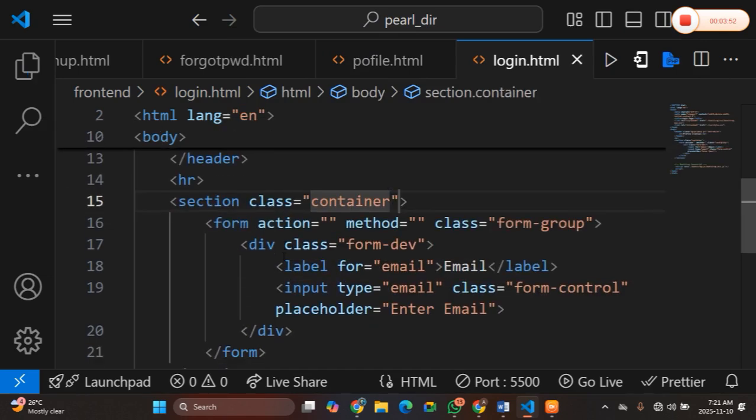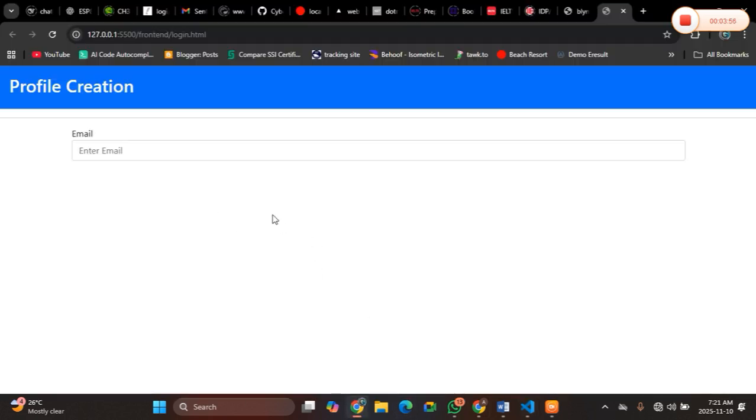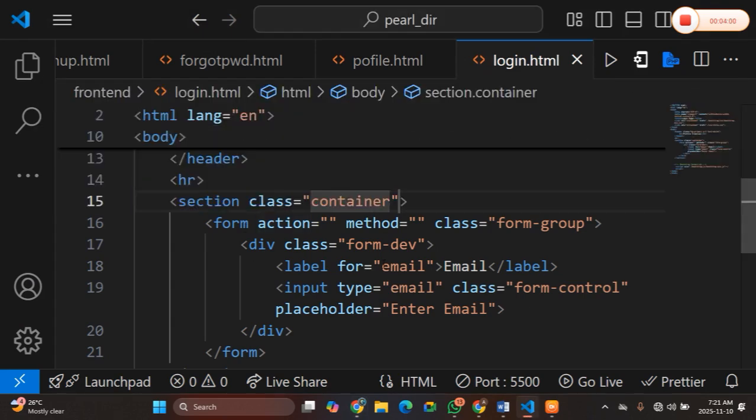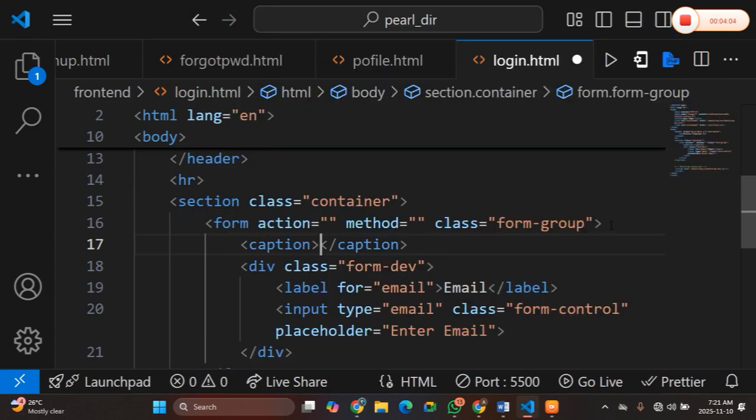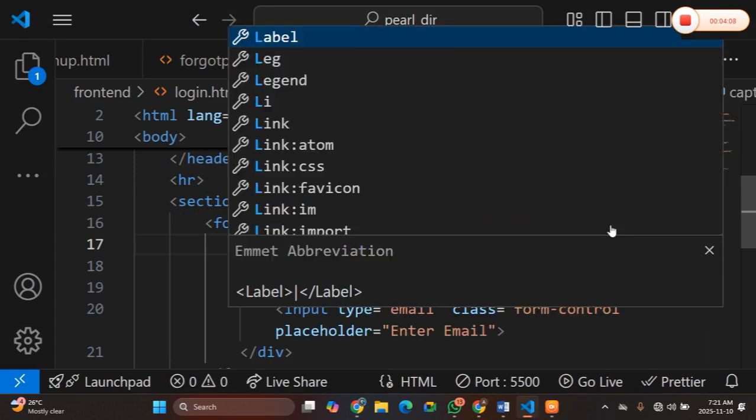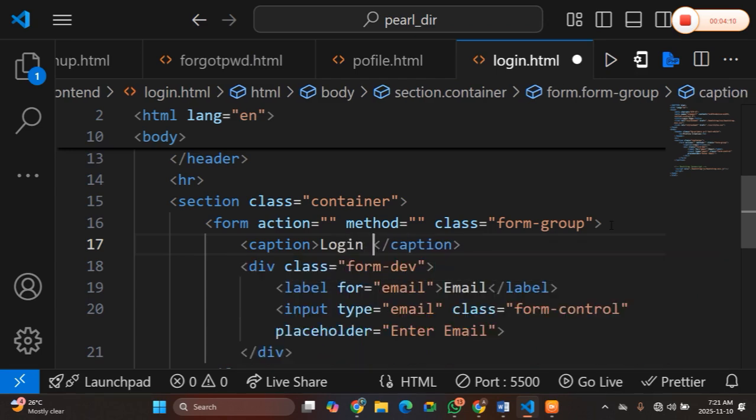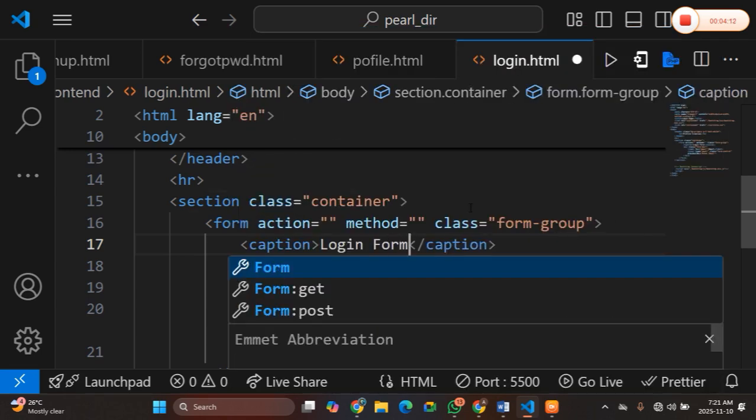Once I save, hopefully that should be fine. Yeah, so I have something like this, which is fine. So let's move on. From this form, the very first thing I want to do is add a caption for the form. I want to say login page or login form. I'm going to leave it like that.